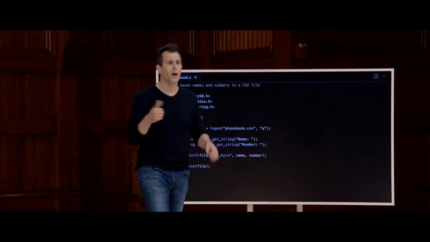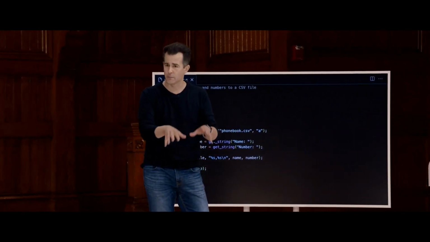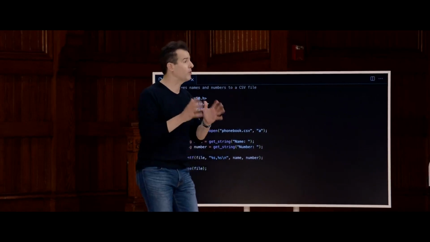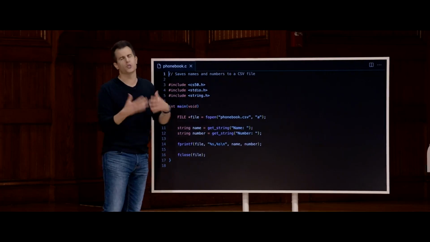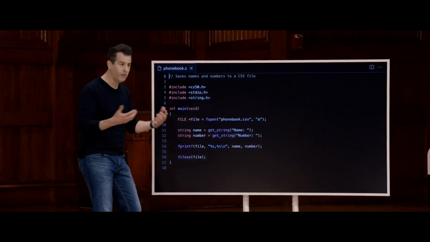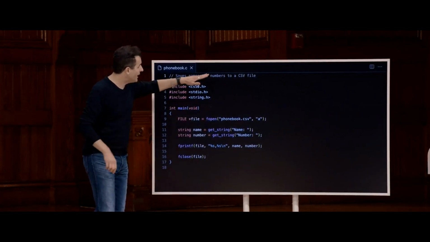All of my examples thus far, I type in some names and some phone numbers, and they disappear because we only store them in memory. But if you want to store data in a CSV file, comma-separated values, which is like a simple spreadsheet that Excel, Apple Numbers, and Google Sheets can open, you can actually do this yourself.